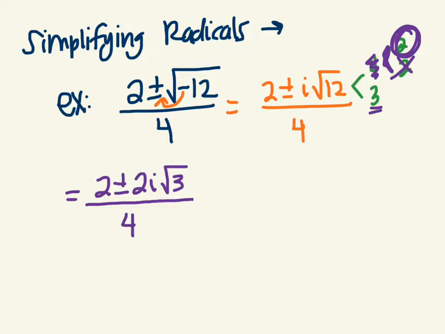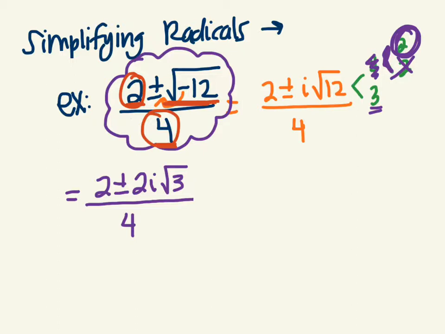Okay, so then from here, what you want to check is, can you simplify it? Now, you can't simplify it back at this stage. A lot of times people like to simplify the 2 over 4, right? But technically you have 3 terms here: the 2, the square root of negative 12, and the 4. And unless you can simplify from all 3 of them, you can't just reduce the 2. In this case, yes, the 2 and the 4 can reduce, but there's nothing in front of that radical with the negative 12, so if you can't take it from all of them, you can't take it from any of them. And this is where the breaking it down comes into play.